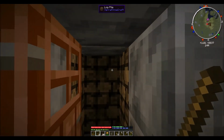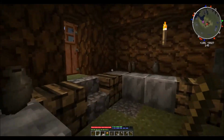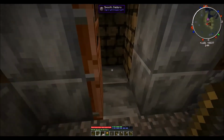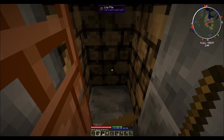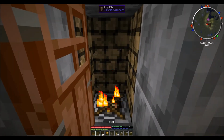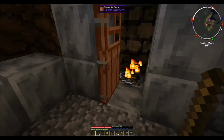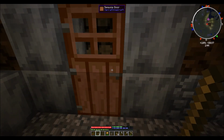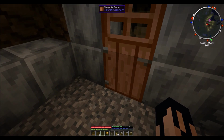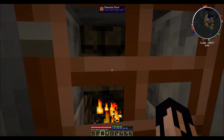But we're finally ready. I finished the floor, filled it up with some of the wood piles we had lying around the house, although I got a few more. We don't want to be without wood. In order to make this into charcoal, we need to light a campfire and then quickly put a wood pile on top of it. The door can be open or closed, actually. But what should happen now is that campfire is going to start all of these wood piles turning into coal.